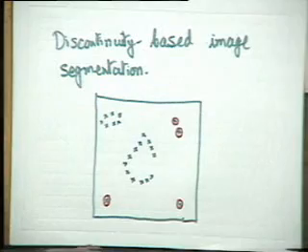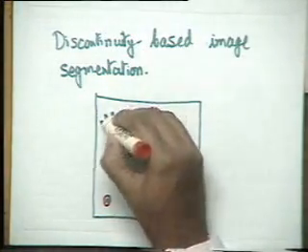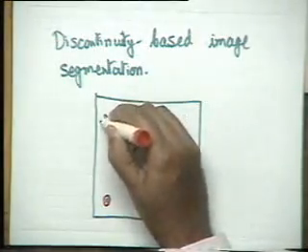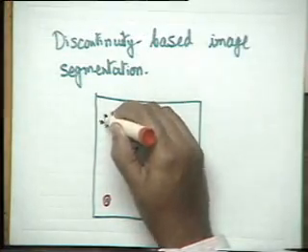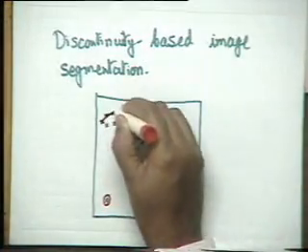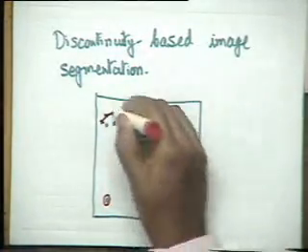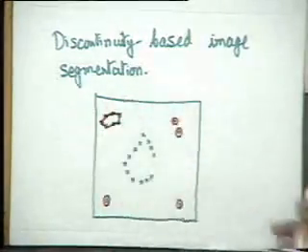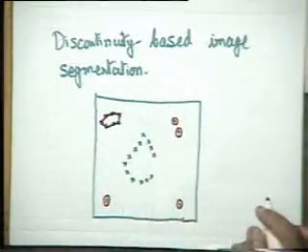So if it is possible for us to start with some edge pixel, let's say we start with this edge pixel, and then we find that we have a very similar edge pixel lying in its neighborhood, we can just join them. Then we find that there are some other edge pixels ahead. Like this we can keep on tracking the edge pixels and get a boundary like this, and thereby we can conclude that these are going to be the boundaries of some object.